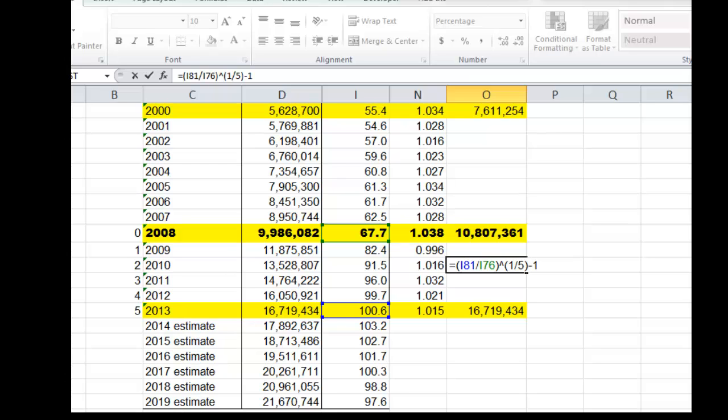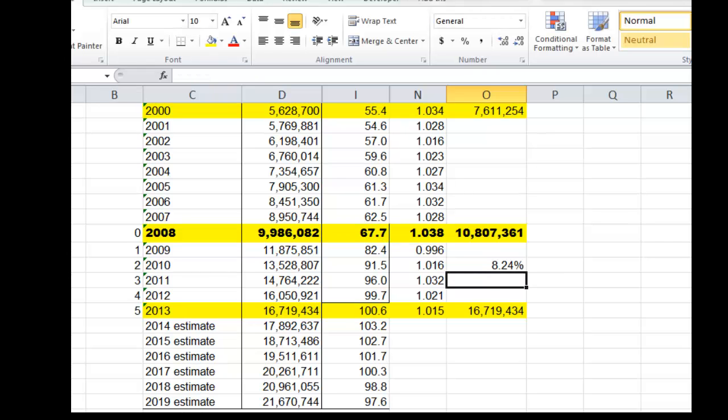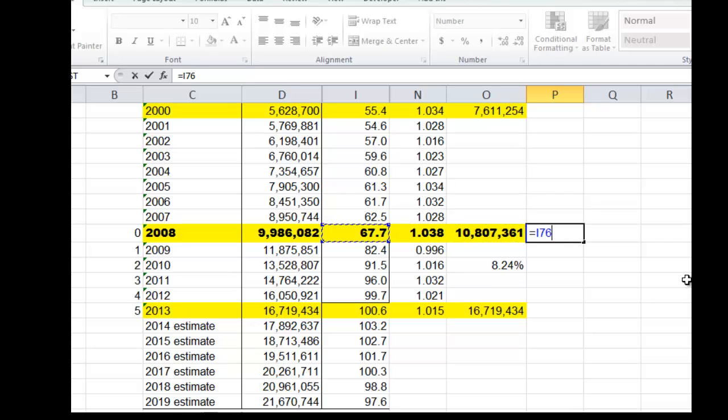Otherwise, we're going to get our geometric mean. There's our CAGR. It's 8.24%. Actually, as you know, this is an irrational number. It's 8.24 and on and on to infinity. Now, what I want to do is start with my beginning balance and grow that beginning balance by this growth rate.